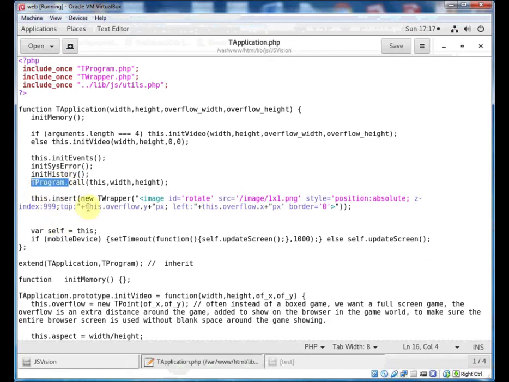I added this bit of code here to make it better on mobile devices. I insert a bit of code on the screen. I actually insert an image right now with an ID of rotate, and this is going to display on the screen an icon that is going to tell you to rotate your mobile device in the orientation that best fits the game. Right now, I'm giving it a null image, a transparent image, so it doesn't display anything. Let me show you. Hold on a second.